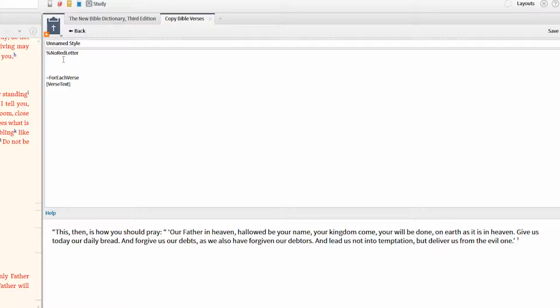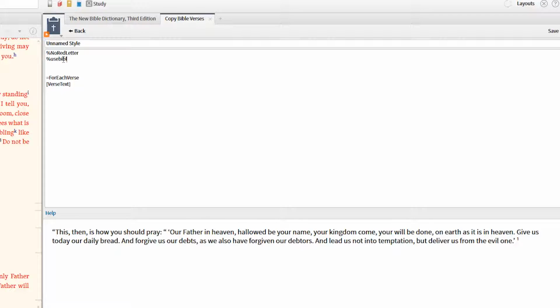Then we want our paragraphs to show up so that our text is formatted a little more like the NIV text. So we give that an instruction. Use Bible paragraphs. Now that didn't change anything. And the reason is that the editor is very particular about how you type in the commands. They must be formatted in a recognizable way.